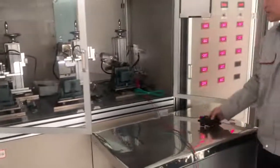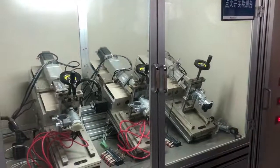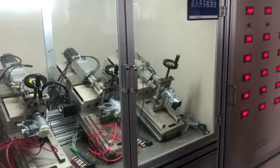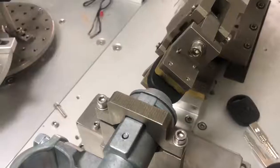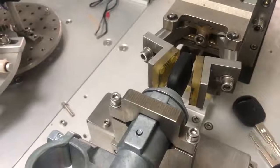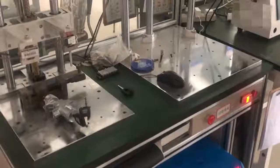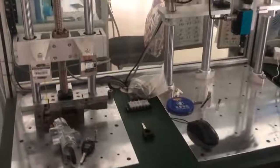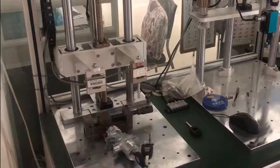Here is for testing the lifespan of the ignition switch. The machine will act every step like when we are using the ignition switch, including insert, shift power on, shift ignition on, shift off, and pull out. And we will record the load of every position. Here we test the force when we press the power window switch, and the torque when we shift the combination switch. It will affect your feeling when you are using them.